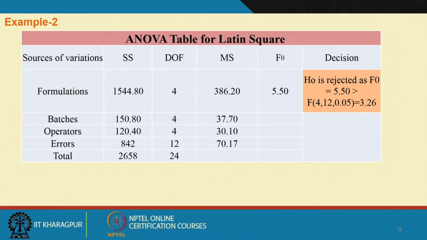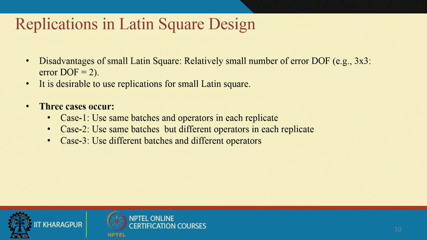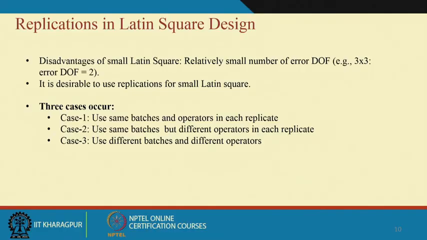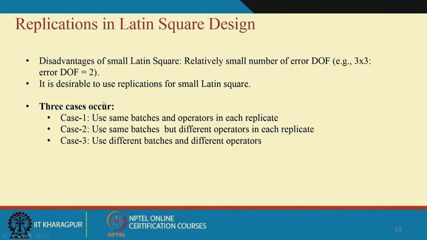So, this is our Latin square, and there are some more things in Latin square which you require to read by self study. That is that when the number of treatments or treatment levels are less, like 3 or 4, there you have found out that the error degrees of freedom become very less, and it may give you bad results. So, as a result, you require to use replications in case of Latin squares, and particularly in the small Latin squares.